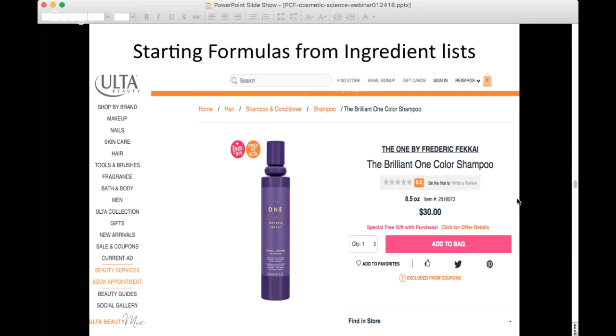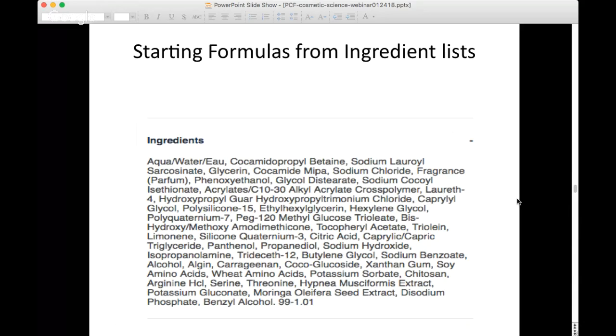And finally, another place you can get formulas is starting with an ingredient list. There are a lot of places you can find ingredient lists, and it'll look something like that. Now, I can look at an ingredient list like this, and I can just guess at what level things are. There's a rule we call the 1% line, which is the line below which the ingredients can be listed in any order. So if you just find the ingredients above the 1% line, you can get a sense of the relative concentration of these. In the Practical Cosmetic Formulating course, we go through exactly how to make starting formulas from these lists of ingredients. I won't do that here, but let me just say it can be done.